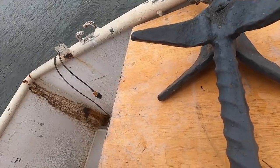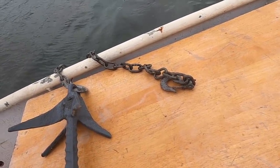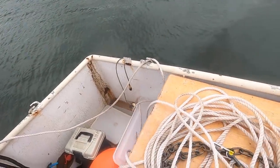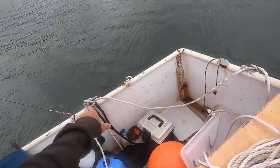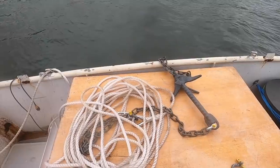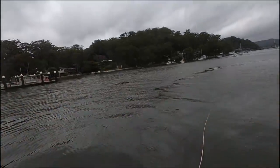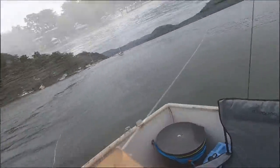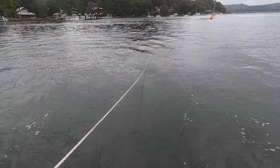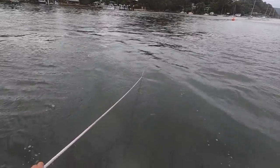It's not particularly muddy — tiny bit, maybe we're on a hit. I think we definitely need more scope. This time I've predetermined how much scope I'm going to have — I've got it all ready so I can just throw it, it's already cleared. I'm feeling like a deckhand would be good for this so I may wait until I can get Pedaly or Paul. A bit like fishing, it's nice to actually feel what the line's doing. I can't go any slower — it's a bit hard to tell if the grapple's going to vibrate travelling through the water for sure, but is that the feeling of it running through mud?